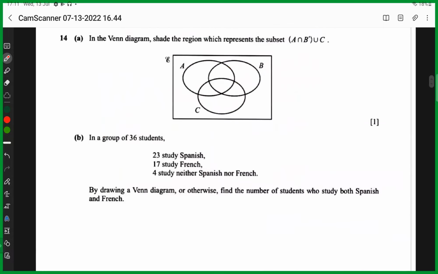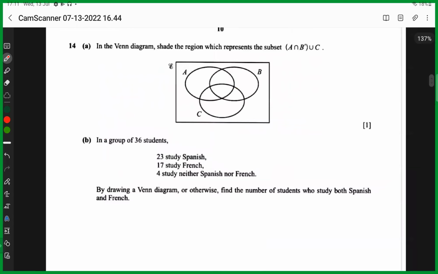Again, we have discussed sets, but I wanted to talk about this question because soon I will be taking the quiz in the next week. So I wanted to talk about some old chapters in order to revise them, because after Eid you guys are coming. So I wanted to give a quick recap of whatever we have discussed. Okay. The question says, in the Venn diagram, shade the region which represents the subset A intersection B complement union C. Now, this thing itself is not easy, trust me.